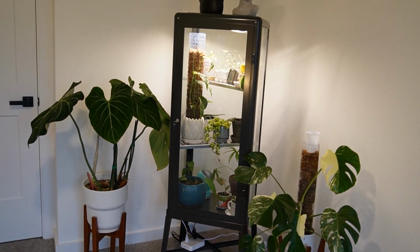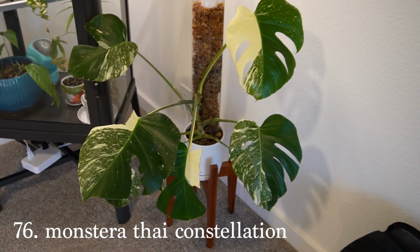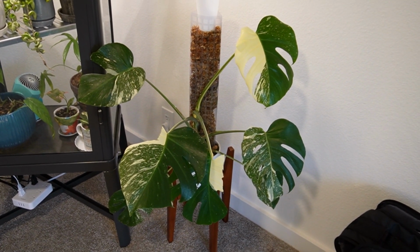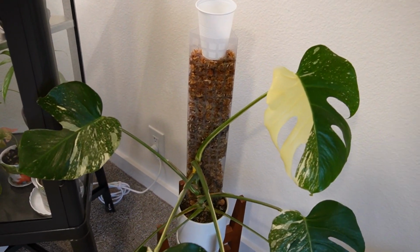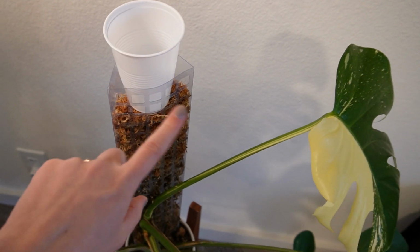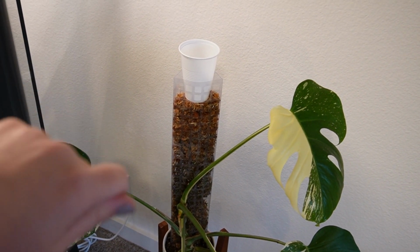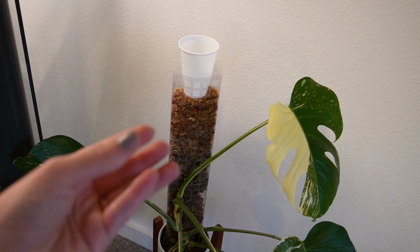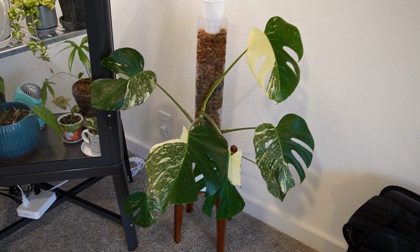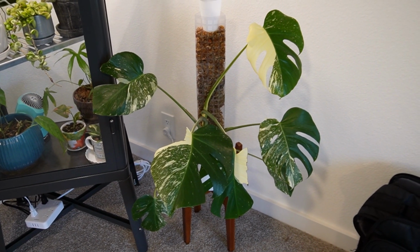And these are our last plants to talk about. So I'll start with my Monstera Thai Constellation. This is very root bound. It very much needs repotted very badly, but I do have it growing up a moss pole. And this is such a neat trick. This is something I learned from Wild Fern, is to keep a cup on the top of your moss poles with holes in it, and then I can just pour water in the cup throughout the day and it will slowly trickle water down the moss pole. It's just such a great way to keep it moist without having to be putting water in it all the time, because it handles the trickling down slowly for you.